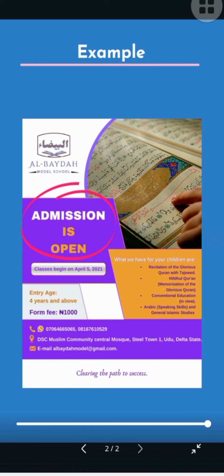It is open. So the overall message is that admission is open. The first thing that attracts your attention to the design is admission. So you want to know what happens to admission. Then you come down, it is open. So that explains what design theme is. Let's move to the next module.